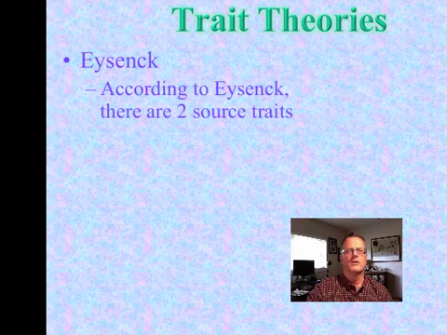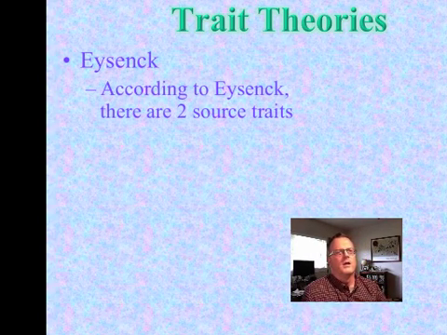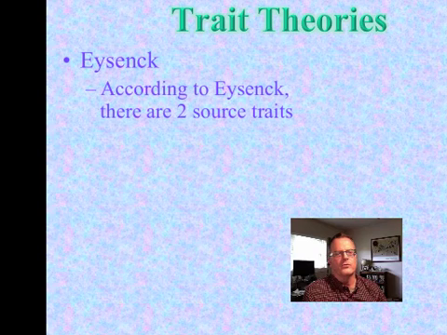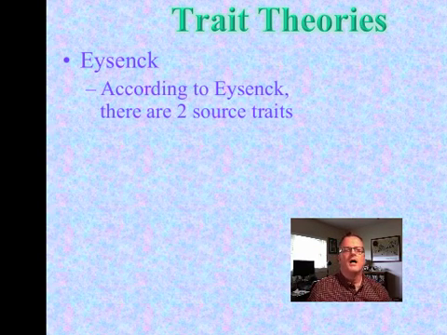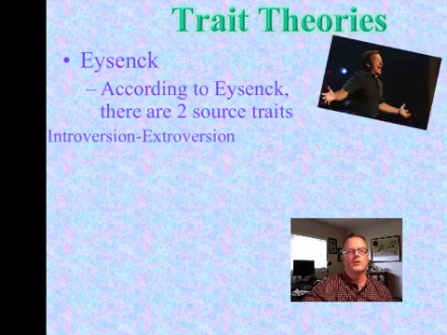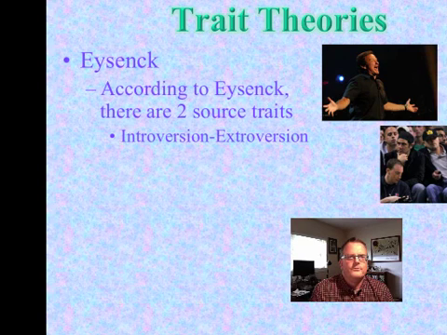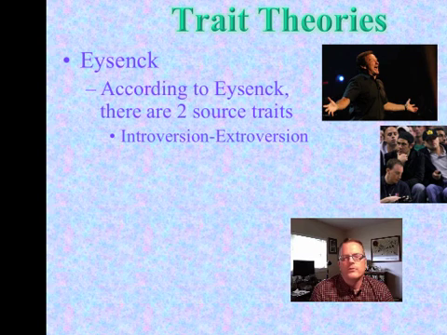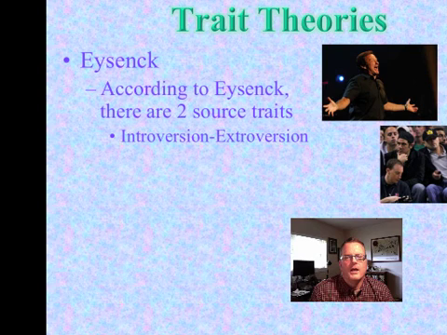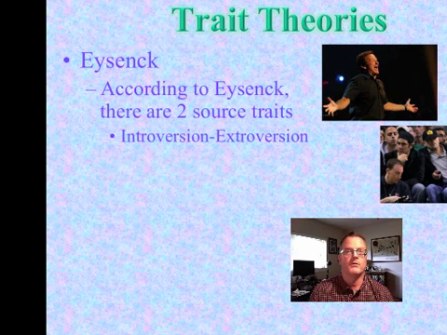Okay. Something else he put together, in terms of personality factors or traits, instead of 16, Eysenck thought that there were 2 critical traits. First, introversion, extroversion. This is something he took from Carl Jung. Carl Jung was the first to identify this. And you see examples here. Robin Williams is an excellent example of extroversion.